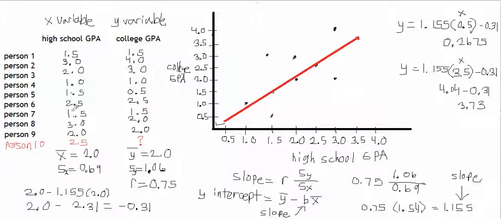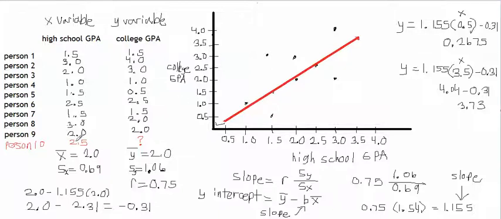What we did up here was we found 9 people who had already graduated from college, and we were able to record their high school GPAs and their college GPAs. And we were able to look at the correlation between high school GPA and college GPA. And now we have a person who's only graduated from high school and hasn't gone to college yet. And we want to use the person's high school GPA to predict the college GPA. This line that we have now can help us do that.